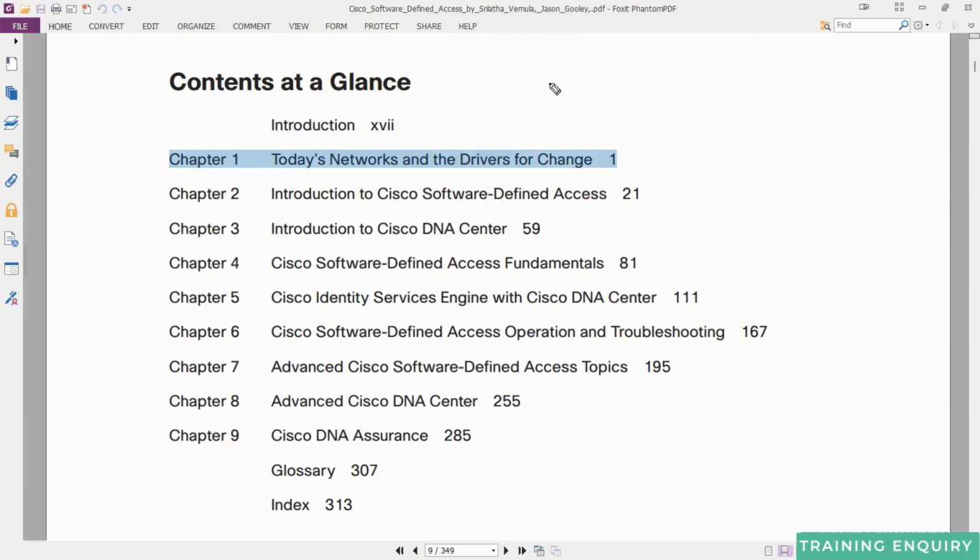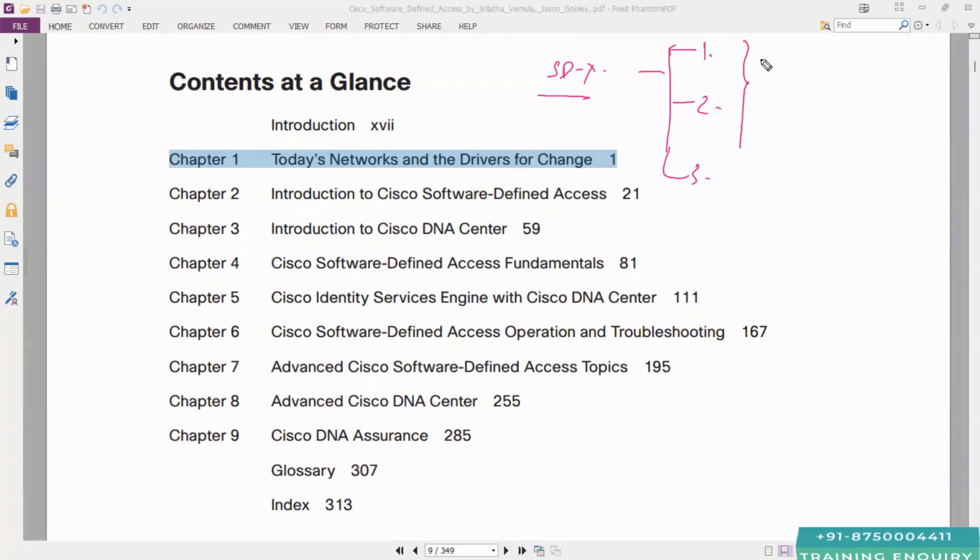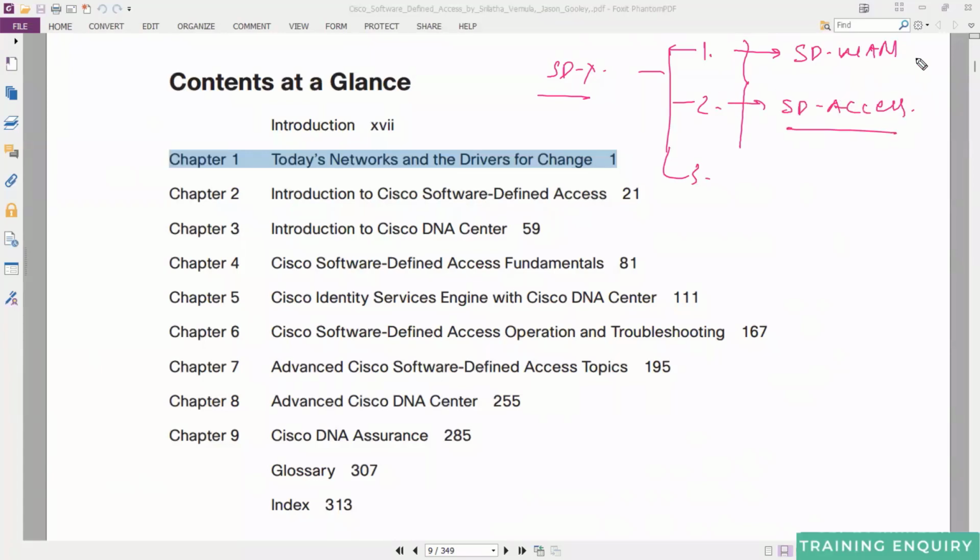Because just to give you the idea, when it comes to software-defined solutions for the enterprise network and for the data center, there are a total of 3 things that you might have to study someday. For the enterprise network, we have software-defined WAN, SD-WAN, and software-defined access, SDA. These 2 are very popular for an enterprise network. I'm not saying we cannot use them in a data center environment. For example, you might also see SD-WAN routers in the data center environment. But these technologies are a lot more popular for the enterprise network.